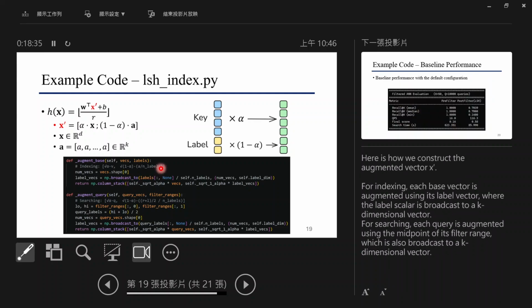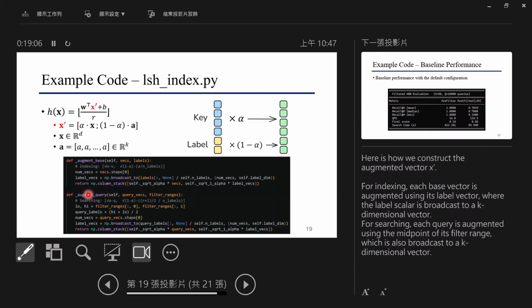And here is how we construct the augmented vector x prime for indexing. Each base vector is augmented using its label vector, where the label scalar is broadcast to a k-dimensional vector.